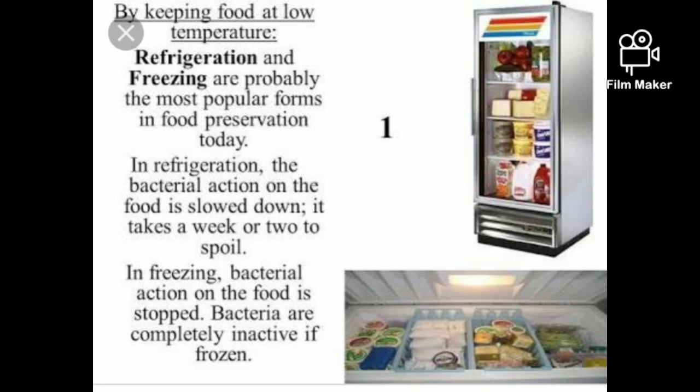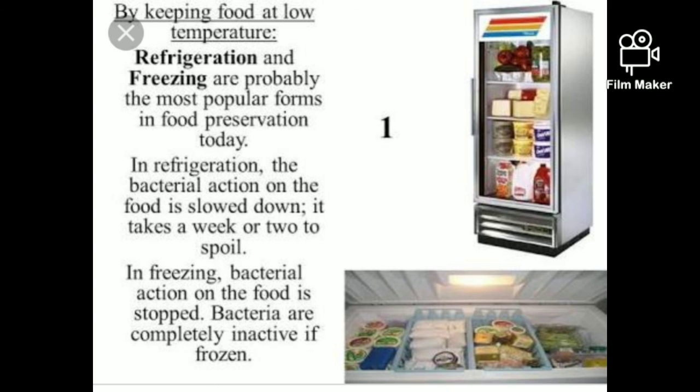Refrigeration. By keeping food at low temperature. Refrigeration and freezing are probably the most popular forms of food preservation. In refrigeration, the bacterial action on the food is slowed down. It takes a week or two to spoil. In freezing, bacterial action on the food is stopped. Bacteria are completely inactive if frozen.